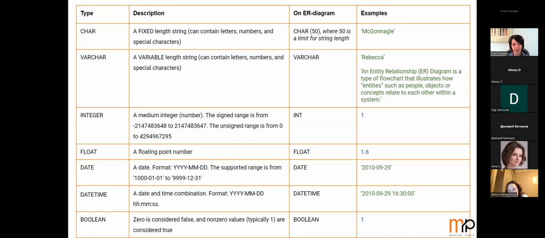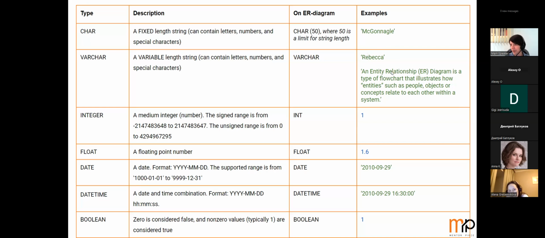Varchar. Again, what is the difference? A variable length string. So varchar means variable length of characters. And it can contain the same letters, numbers, and special characters. On the ER diagram, we will have varchar. And two examples here.